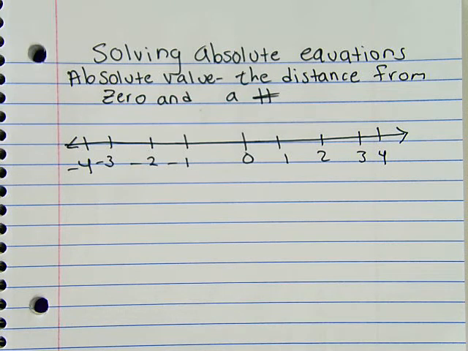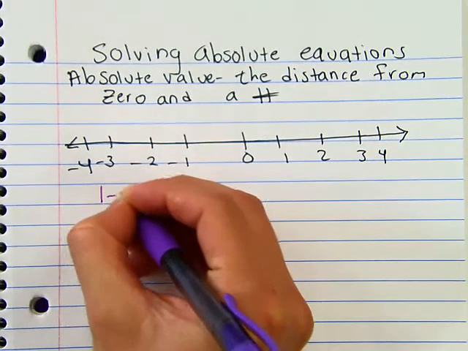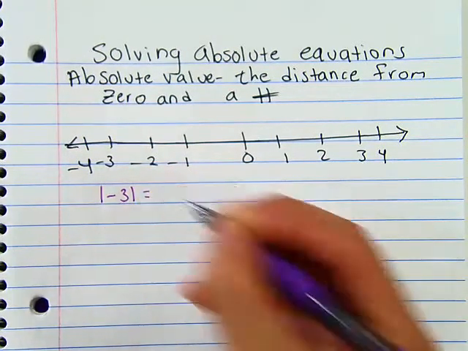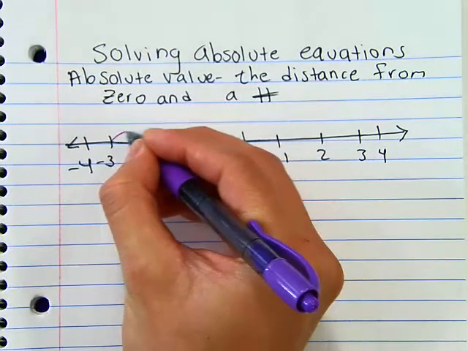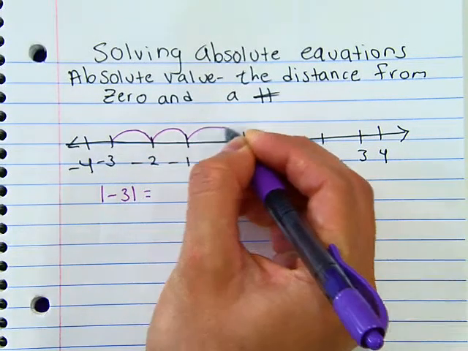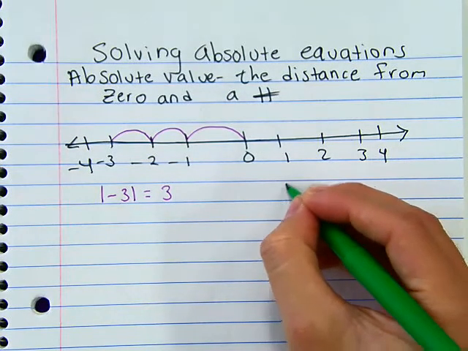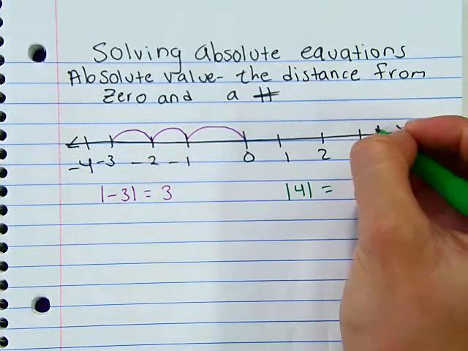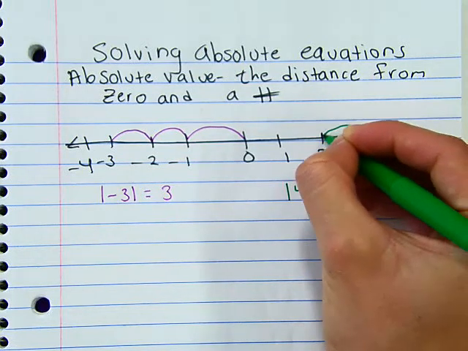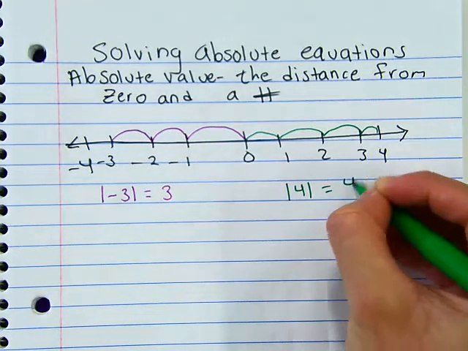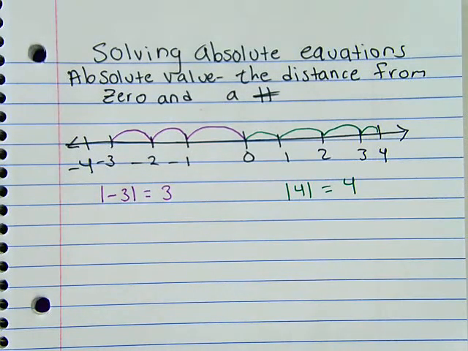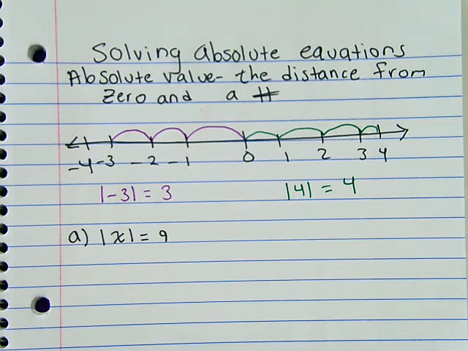Let's start off by redefining absolute values. We've talked about this before, but remember that the absolute value is the distance between 0 and a number. So let's take -3, for example, the absolute value of -3. It is 1, 2, 3 units away from 0. But on the other hand, the answer doesn't become negative because even though we're going backwards, 1, 2, 3, we only talk about distance in terms of positive numbers. We never say we're -3 feet away from someone.